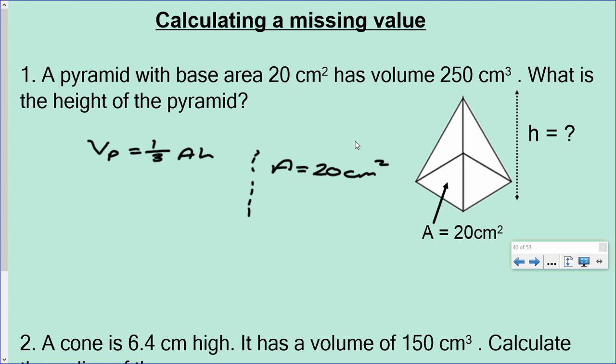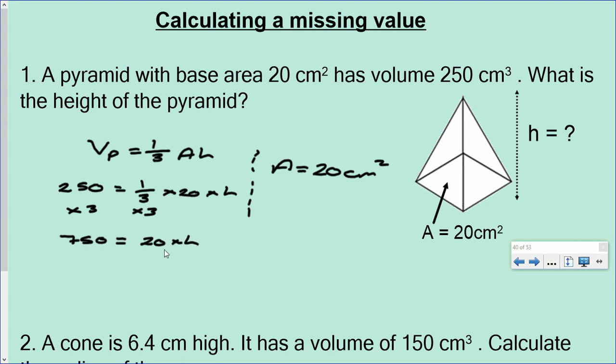Now when we're given the volume, don't worry about the fact it's on the left hand side of the equation. We just have to substitute in all of our points exactly where they are in the formula. So this V is going to be 250. Then I've got 1 over 3 times 20, and then times this missing H. Just leave it as H, we don't know what it is. So we're going to get rid of the bottom of this fraction. Remember, 1 over 3 is the same as divide by 3, so we do the opposite and times by 3. So 250 times 3 is 750, and that equals 20 times H.